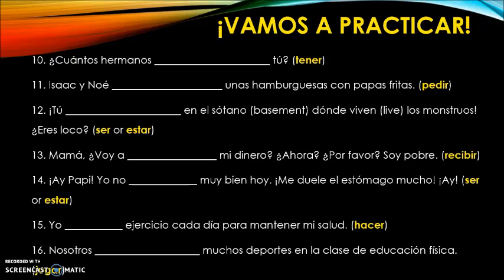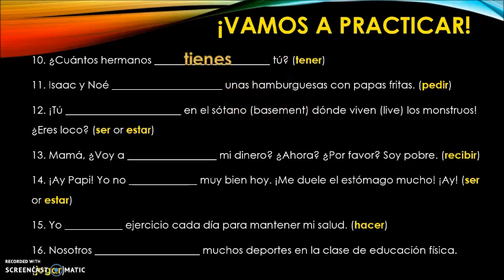Okay, so part 2 of the examples. If you did not get a chance to do these because you don't have the paper, then please pause this again and try these on your own before you listen to all the answers. But if you've already done it, then we'll continue on. Número 10, ¿cuántos hermanos tienes tú? So remember, in a question, the subject is after the verb, so tienes. And that is a stem changing verb, E to IE.